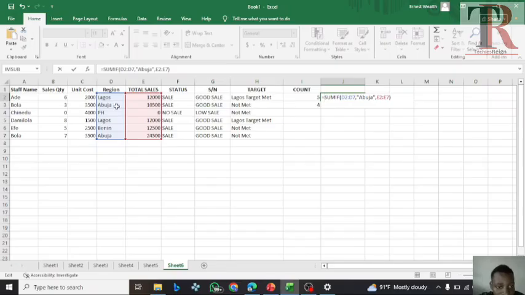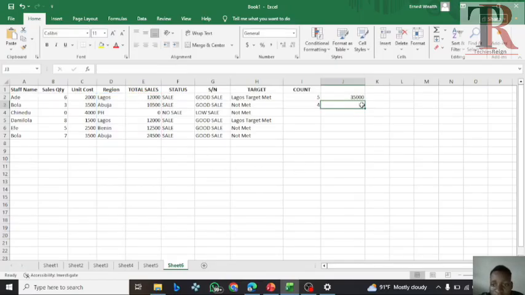Like this Abuja now, on this row, we have 10,500, and on this Abuja, on this column, we have 24,500. So it will add all those on this row that is related to the Abuja that meets the condition. So that's basically it. Here, find this where you find the condition, Abuja, the condition, and E2 to E7, the column that will be added. And here we have it, 35,000.